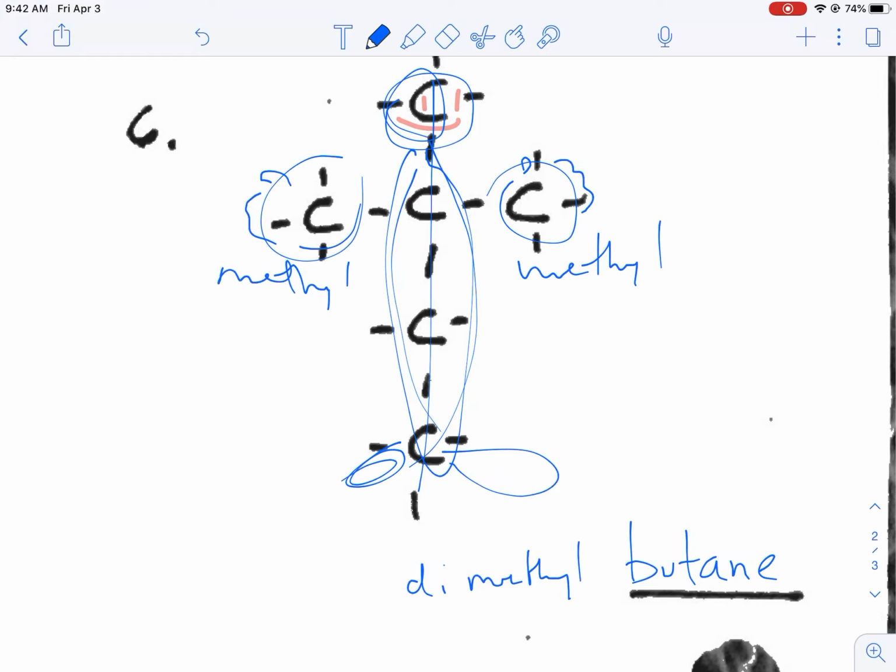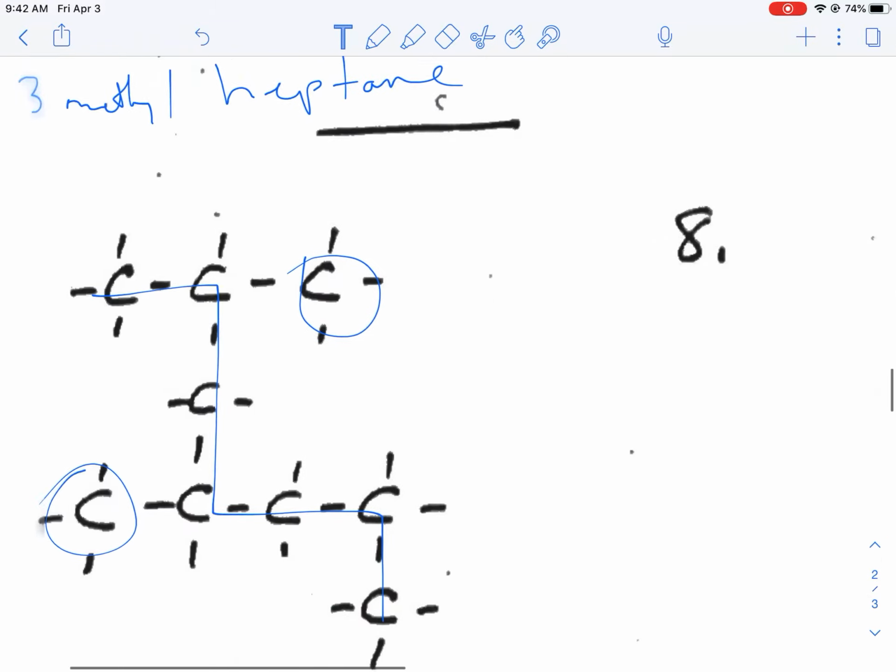Now, where are they located? If I name this carbon number 1 and this carbon number 2, this carbon number 3 and number 4, this would be 2,2. Now, students generally ask me, why do I put 2 numbers? Because if the methyl group, say for instance, this was my chain, and this is where we're currently looking at. Let's say we move this down just to one spot right here. That would be a 2,3-dimethylbutane. So that's the reason why we have to have a number for each individual spot that we have circled.